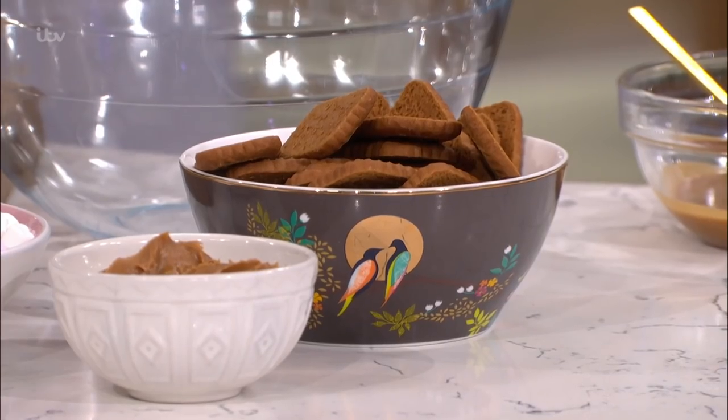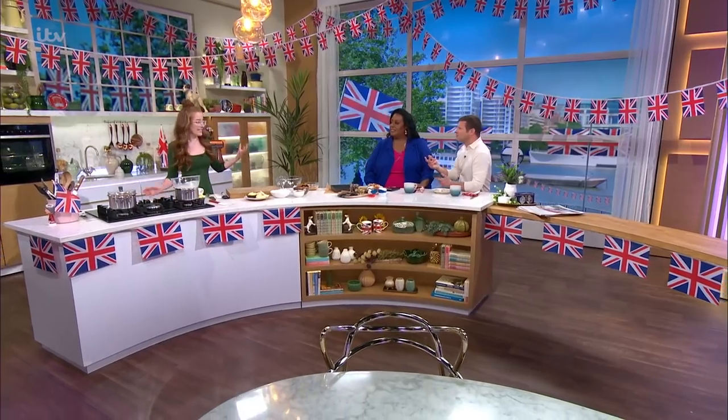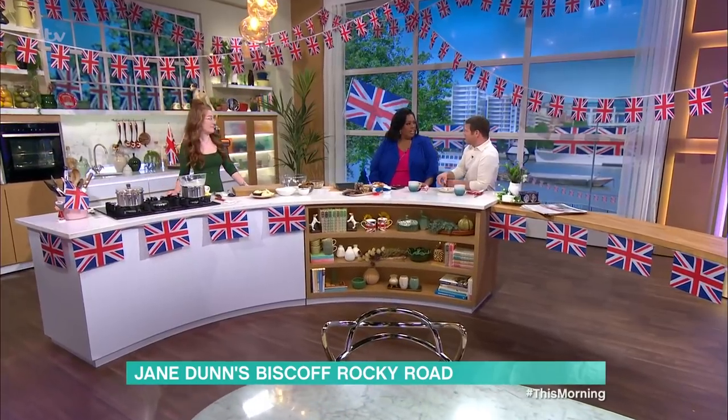It's one of the easiest things you can incorporate in anything like rocky road, because it's one of those biscuits that you might get in a hotel room. But now it's my favourite thing ever. How has this Biscoff revolution come around? Everyone made it into everything. Cheesecake, everything. I've put cookies with them in. I had a Kit Kat at Easter with it. Did you? Yeah, it's really good.